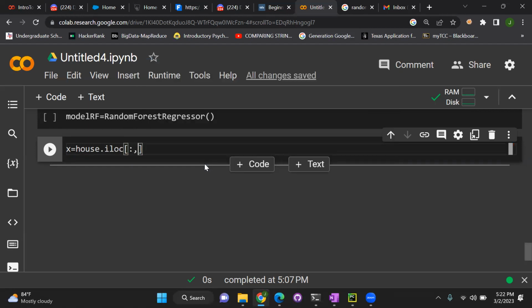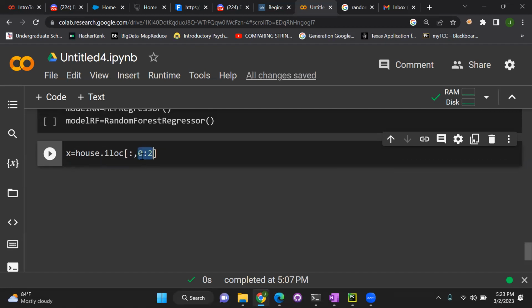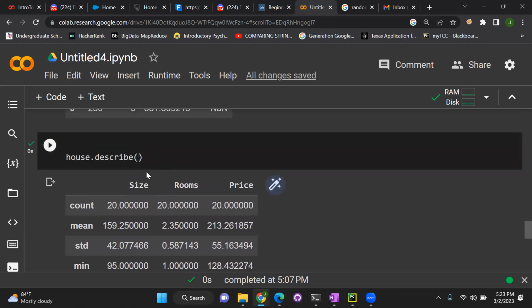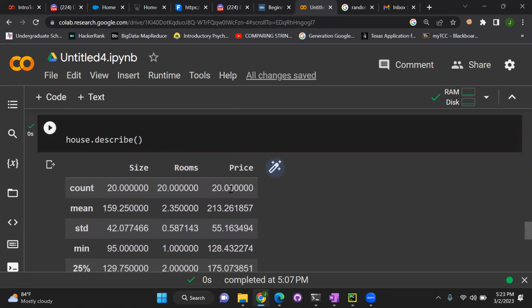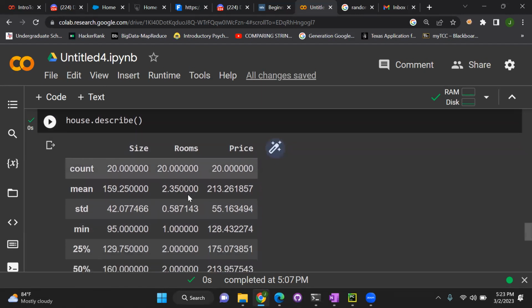And then you can say, or brackets, comma, you can say 0 semicolon 2. This means for x, we're going to print 0 to 2. It's the same as the range that we had earlier up in the for loop, 0 to 2. It's only going to include 0 and 1, but it won't include the column number 2. So if we go up here, we have 0, 1, and 2, however it counts it, it won't count price. It only takes in these two, the size and the room.